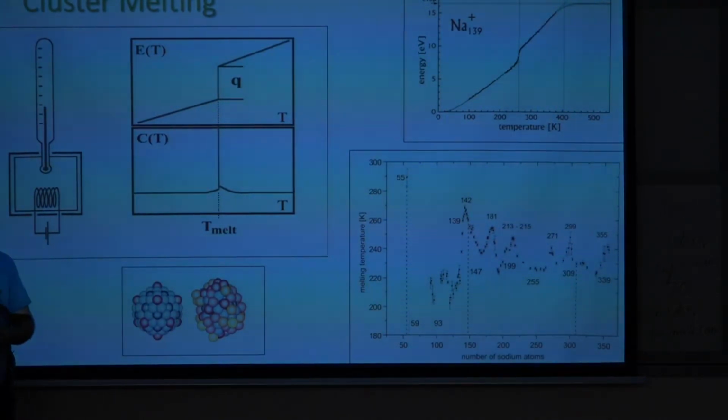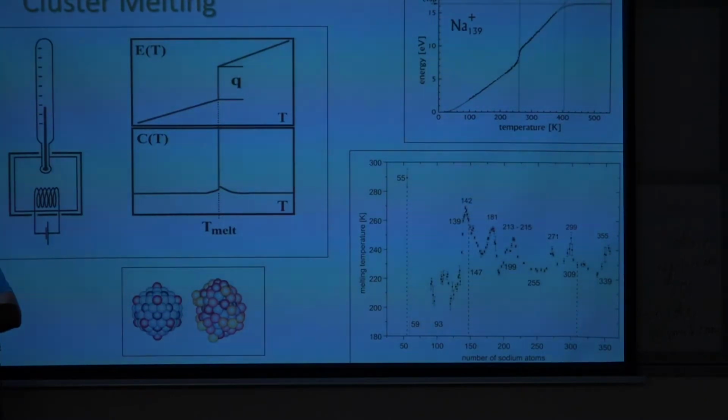You would expect that if you close an electronic shell, you have a very stable cluster, so it will melt at a higher temperature. Yeah, but once you take out some atoms, it will break down. Maybe electrons are not as stable as what you showed us before. They don't act like a symmetric bulk. Okay, that's one suggestion. Maybe someone can suggest something else?